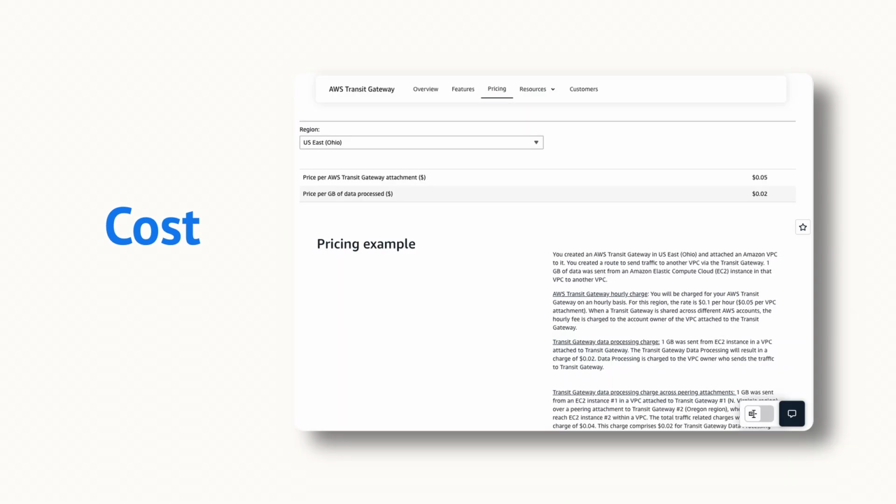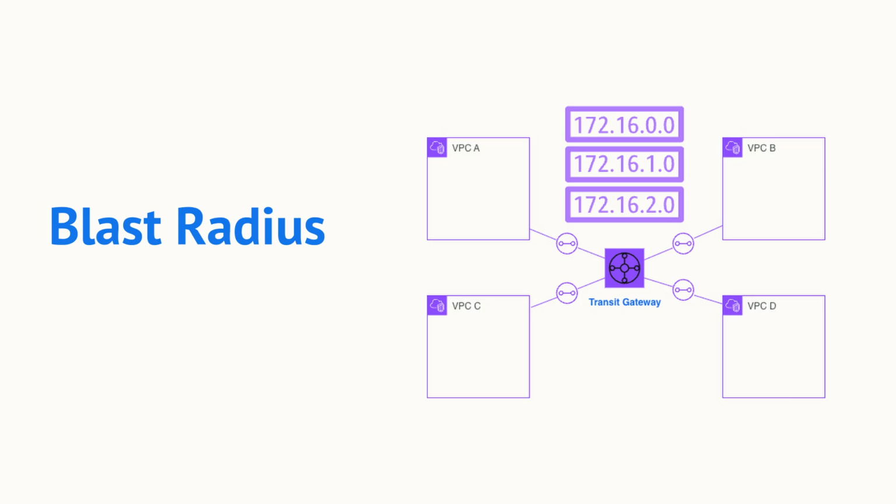So switching back to the limitations, a limitation of transit gateway is definitely cost. Transit gateway is metered, so patterns like centralized egress or inspection can rack up processing charges as your traffic grows. Similarly, we can think about blast radius. Since routing is centralized, like we saw with the transit gateway router, a route table change can affect a lot of VPCs at once, as we saw when we removed the association of VPC A.